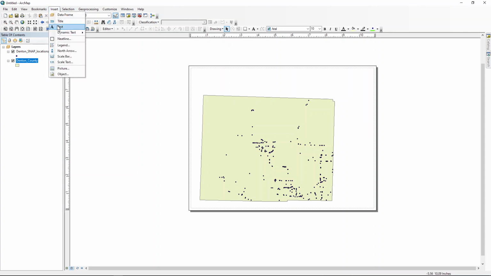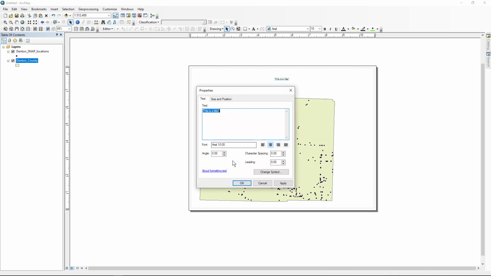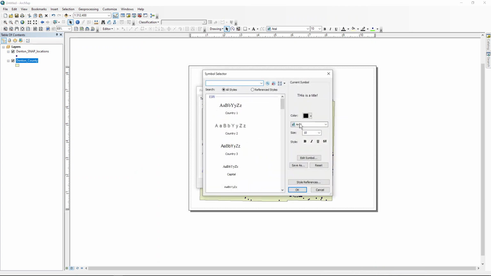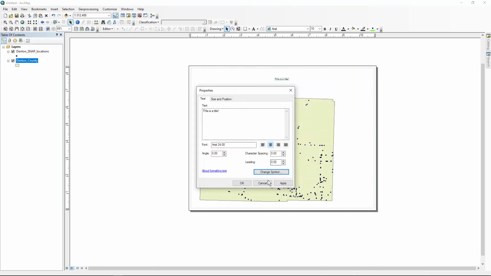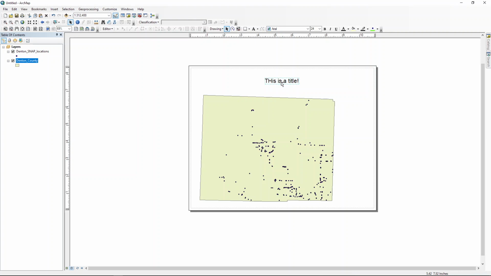And then you can go in and insert a title. This is usually how I insert titles. This is a title. We'll locate that up here. We can change the size of it, and we'll bring it up to like 24. I'm just kind of playing around here.